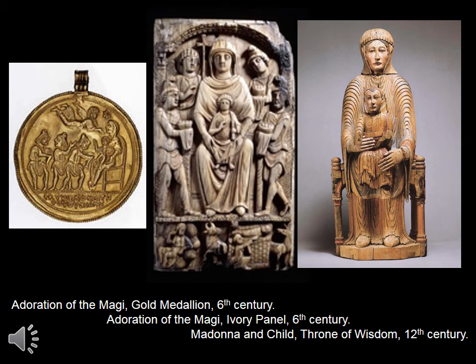The second piece is more static. There's less activity, but the entire story of Jesus' birth is depicted in continuous narrative in different parts of the image. At the very bottom left, you see the Virgin reclining on a mattress, and to the right is the manger with a star above it, animals flanking it, and baby Jesus laid out with one of the Magi kneeling down before him. The focal point here is the main scene above, depicting the Virgin and Child, looking out at the viewer rather than interacting with the Magi.